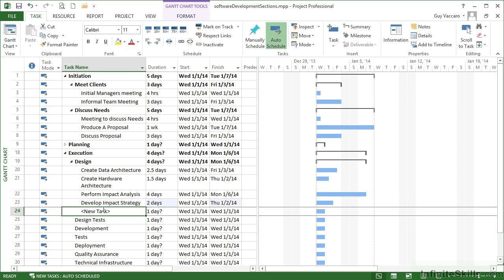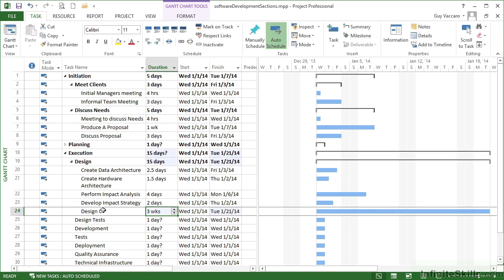And then we can actually start designing the items themselves, the first of which will be the UI, the user interface. And the design of that could take 3 weeks, so that's 3W. Now I've put 3 weeks, which has allowed us to use most of the abbreviations: M for minutes, H for hours, D for days, W for weeks. One we haven't used is MO for months. So let's make sure that the design of the user interface is actually going to take a month. So that's 1MO. And you can see that changes to 1MON, and we get a big blue bar for a whole month in the Gantt chart.